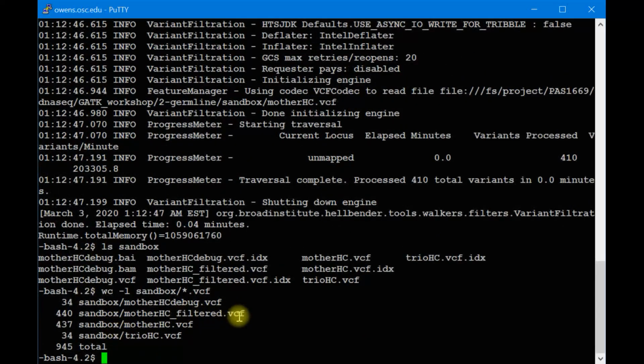In the filtered VCF file, it has 3 more lines than the mother HC VCF file. That is because it only marks whether a variant passed the filter or not, but it will not remove the variants. And in addition to that, it will add some lines to describe the filter name for this particular file.